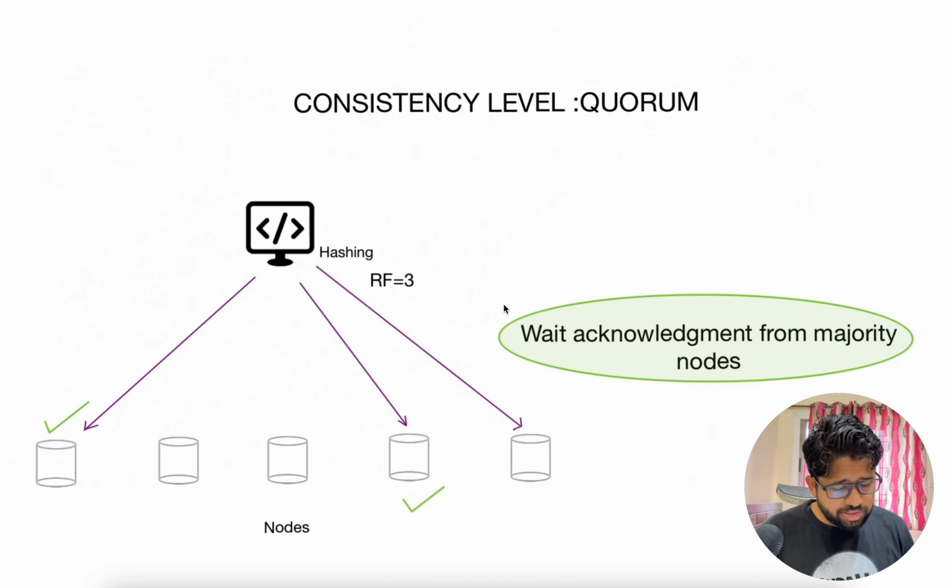But the one which is used the majority of the time is the consistency level of quorum. So what will happen is that whenever a write operation or read operation comes, you will wait for the majority of the nodes. So if you have a replication factor of 3, that is, you expect the data to be replicated to 3 nodes, then what you would expect is that you should get the response from at least 2 nodes. The moment you get a response from at least 2 nodes, you are done. So basically that's the third one.